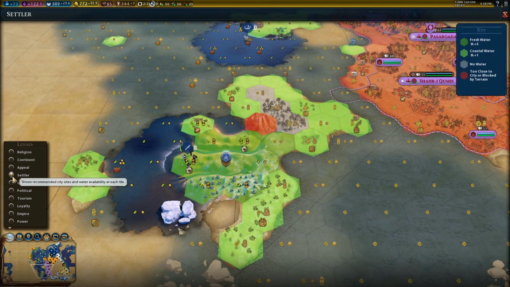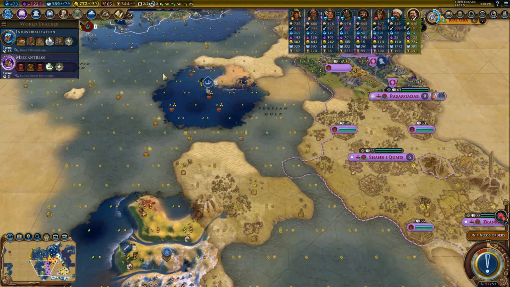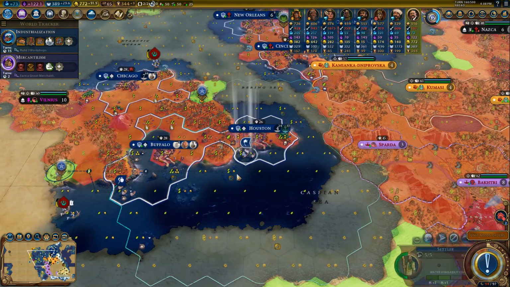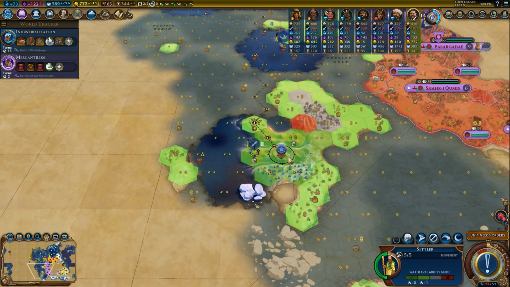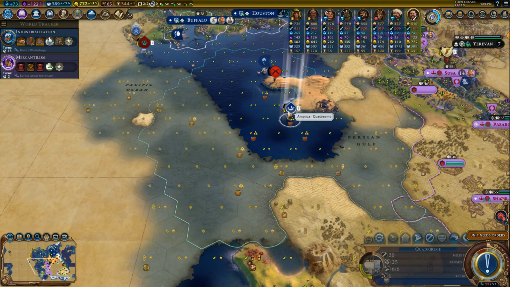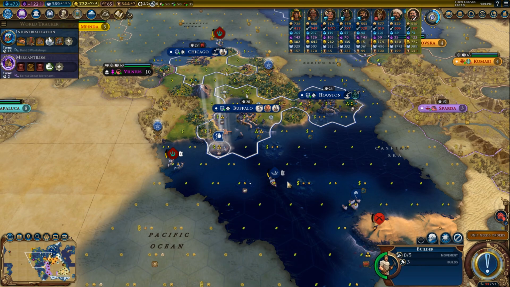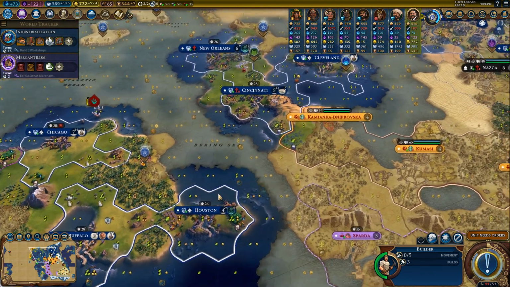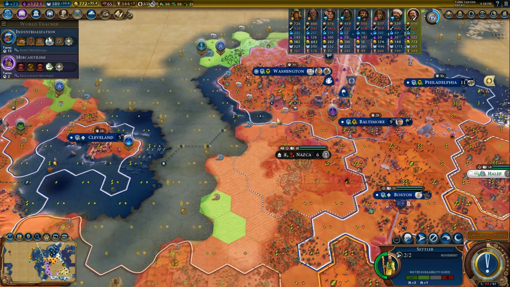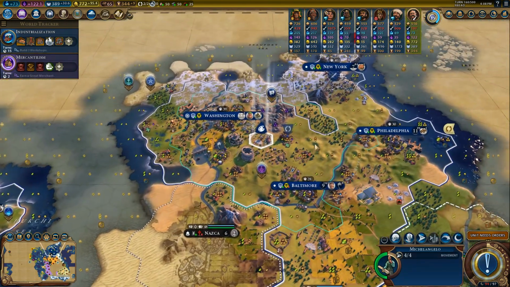You have to be a little bit aware of loyalty, but we have a cultural alliance with them, so I'm not too worried, and we could even get another city here. In fact, I might move this guy down here first. Oh, yeah, don't go there. Let's improve the pearls. And then this next settler, come here first.